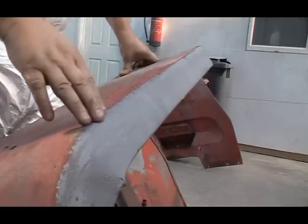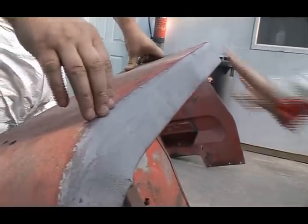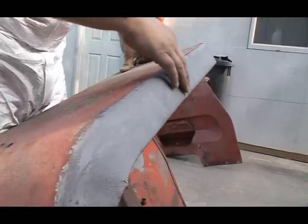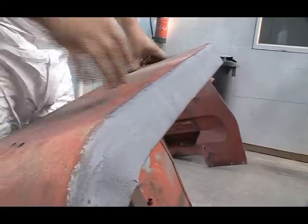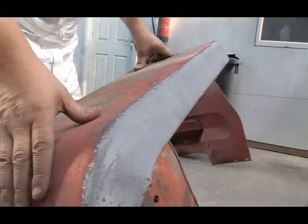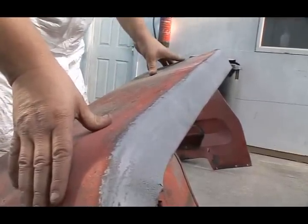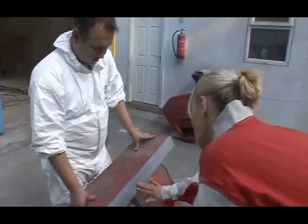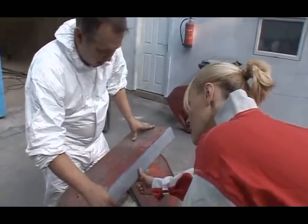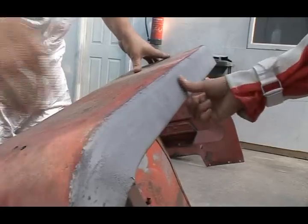Right, so there you go, this is the blasting now carried out with aluminium oxide at a pressure of 60 psi. And as you can see, this has totally removed the oxidisation and rust on the surface of the metal. So now, basing on that, we will take this mudguard back in again and soda blast first and then finish off with aluminium oxide for any corrosion. God, that's great. It is really smooth, isn't it? Yes, it is. It's a good finish, and it leaves a very good profile for the paint finish that it will be getting after we finish blasting the mudguard.